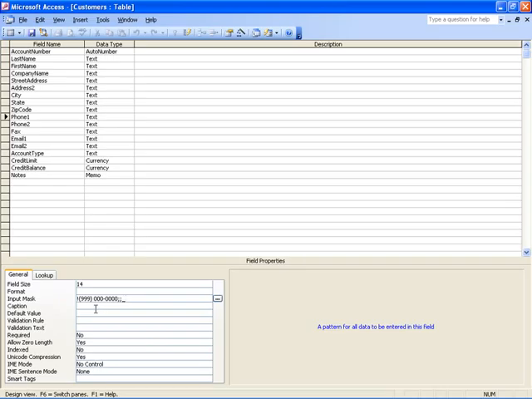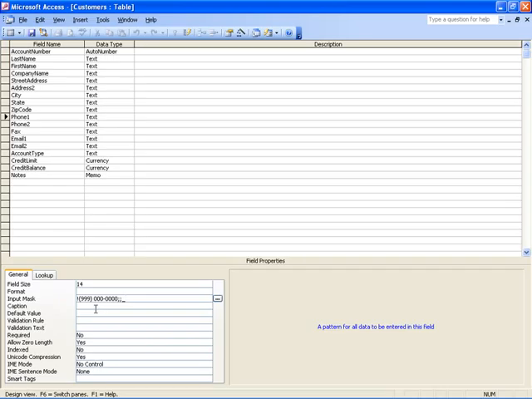So if I've entered a value of 818-555-1234, that's the information that's going to go into the table in the database, and this, with the parentheses, the space, and the dash, is simply the way that it's going to be displayed.